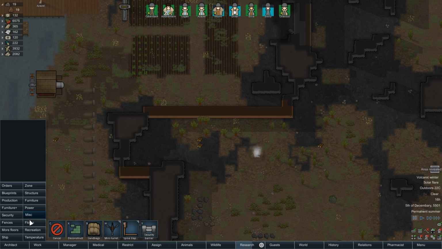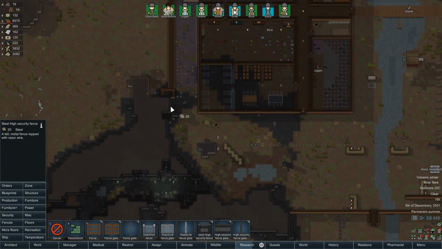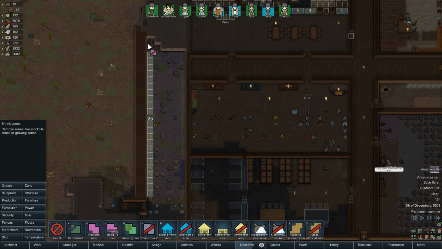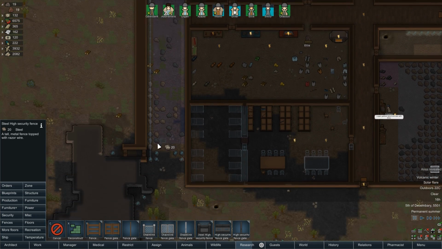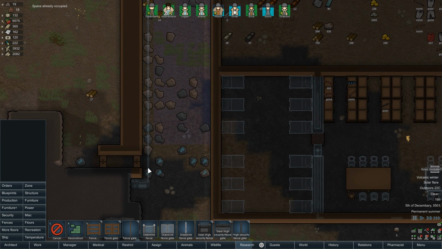So I think I want to start putting down the high security fence line. I believe it's going to come in handy. It's going to be worth the cost, basically. So I'm going to drop a couple orders for that. That's going to be a long time, though, unfortunately, because we're a little behind on our construction orders. Let's cancel this line of zone, and we'll add in another steel fence here. And we can put a gate. I think we can do it right here. We just have to replace it.